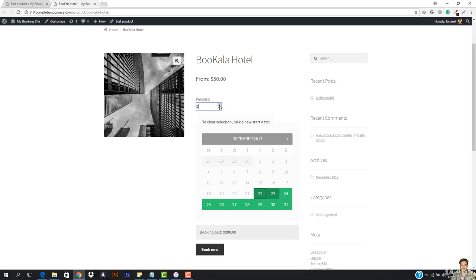If I select 3 persons, the booking cost will be $300 because I've chosen 2 rooms. If I just select one single room, then the booking cost is going to be only $150, because I'm just charging for one single room and it has the person. So I'm just gonna go with 333. Okay, so this is just costing them.